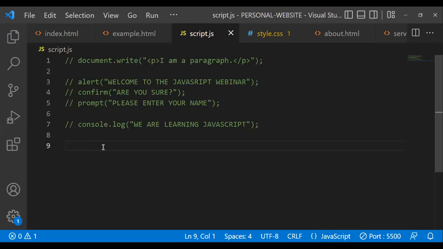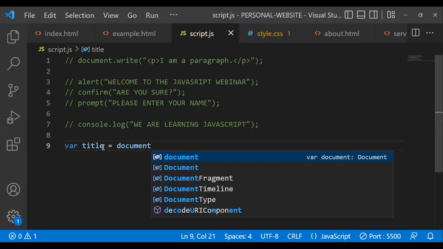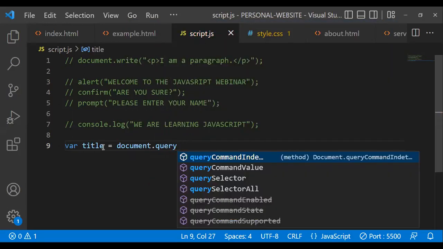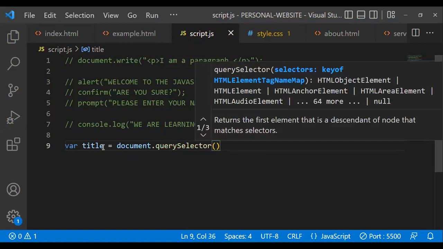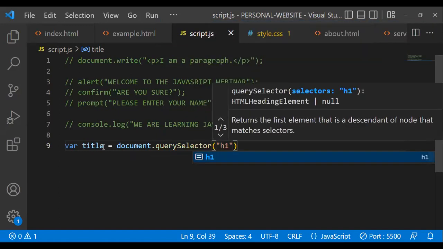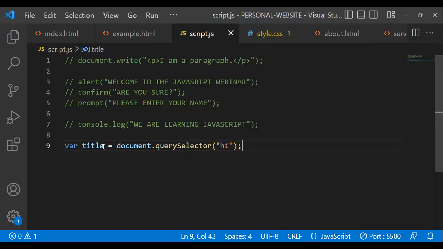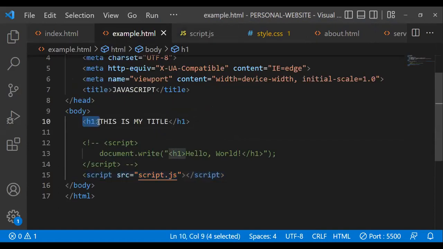I will declare my variable name as title. Any name I like, I can use, but the name should be conventional to my code. So document.querySelector, then I want the h1 tag. The h1 is what I'm targeting, nothing else.